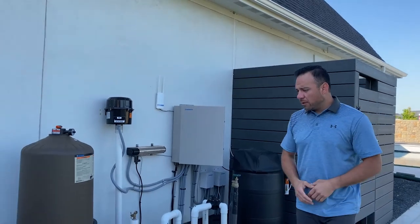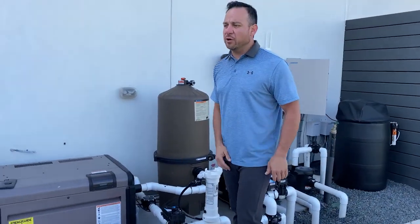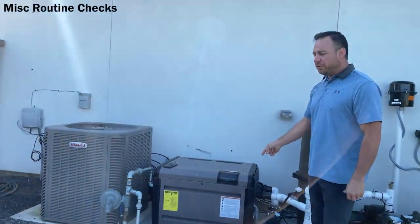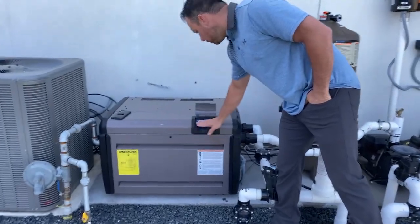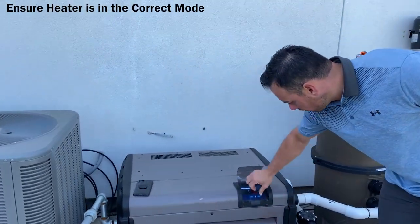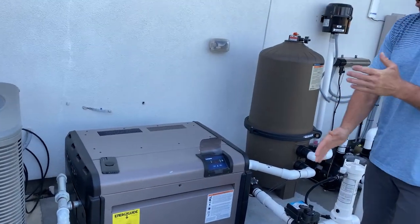Other things to talk about on my particular equipment setups is, once you're back here already, once a week, or if you're just walking by the unit, one thing you want to check on these guys is the setting on them. So there's a lot of pollen on it. It's pollen season right now, so everything's covered in pollen out here.